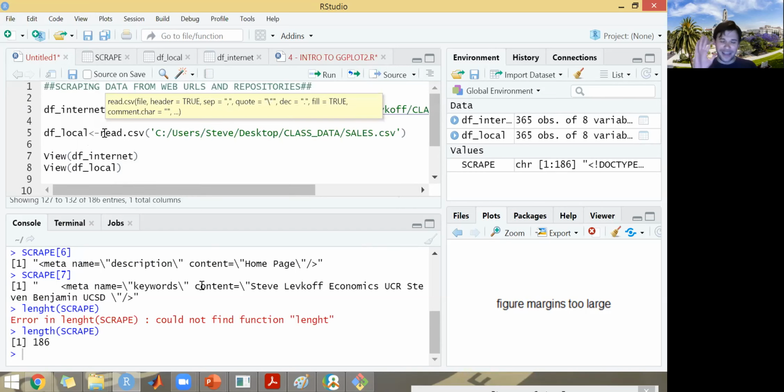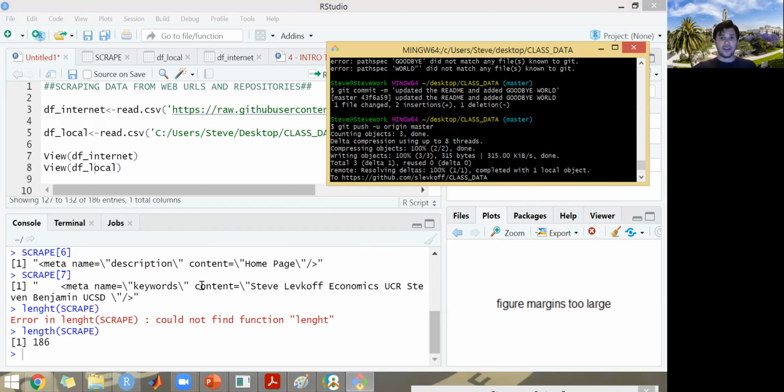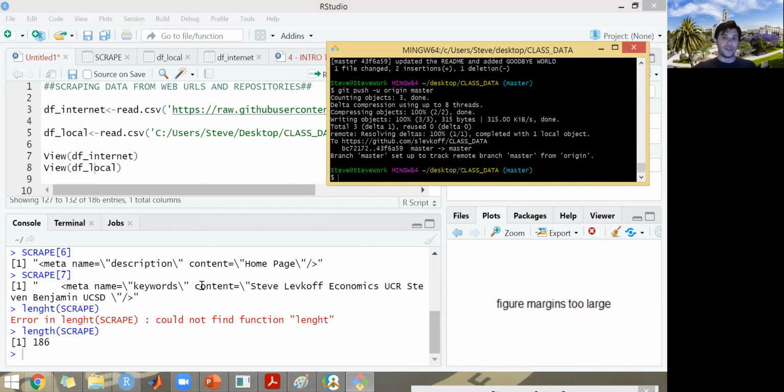If you got stuck on any of those steps using Git, using the command line interface, please do not hesitate to reach out to me, set up some time, and I can go through that with you one-on-one to make sure you are in a good spot.